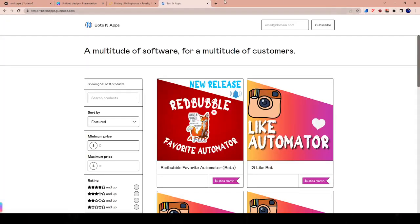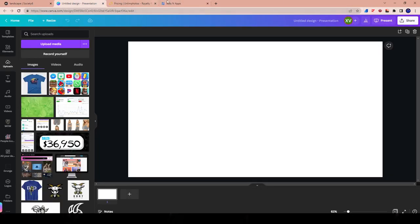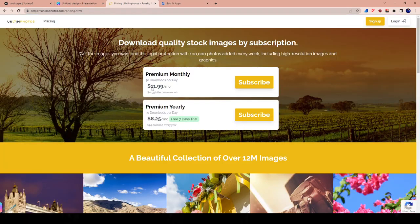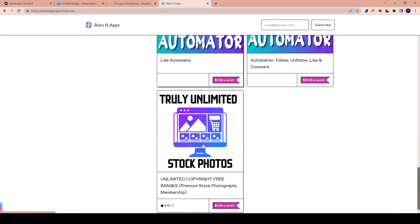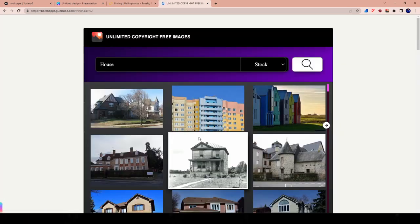Something that I will add is that the software for the photos that you guys are going to see me use right now was originally this company here, Unlim Photos. The only problem with Unlim Photos was that they stopped offering their deal. And just in the nick of time, believe it or not, Bots and Apps came out with their own software that I had been requesting for a while.